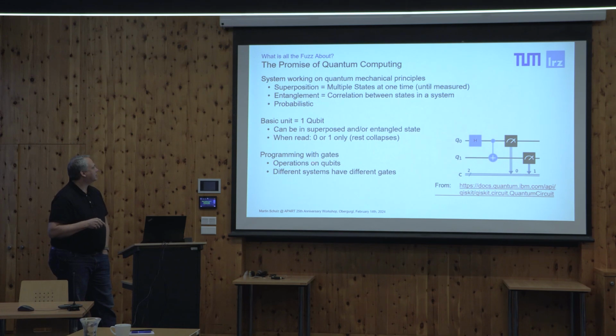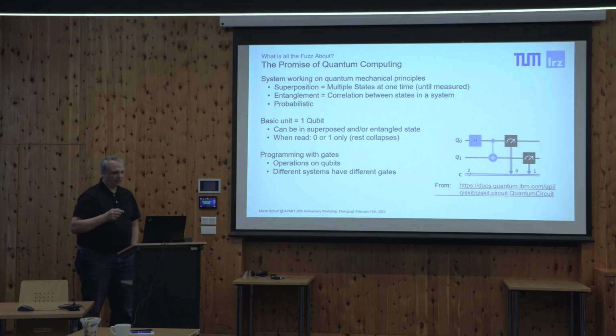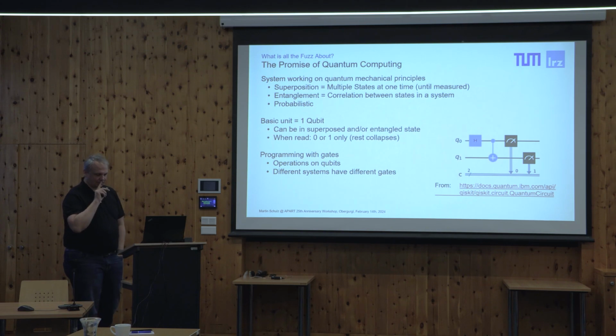You program with so-called gates, which they always say are similar to the gates we see in classic computing, but it's actually something completely different, because gates in classic computers are physical things, and here they're operations that you apply. So you have physical qubits, you have these lines, and then you apply these operations. That's how you draw these circuits, and at some point you measure them, and that's when they collapse and the computation ends, because afterwards it has collapsed to the particular state when you read it out.